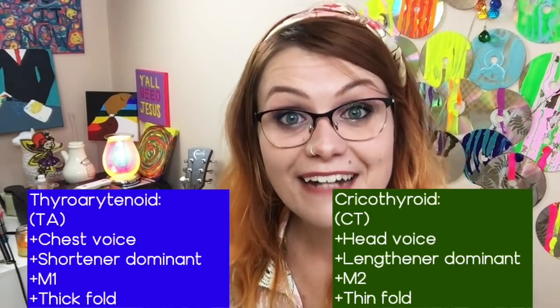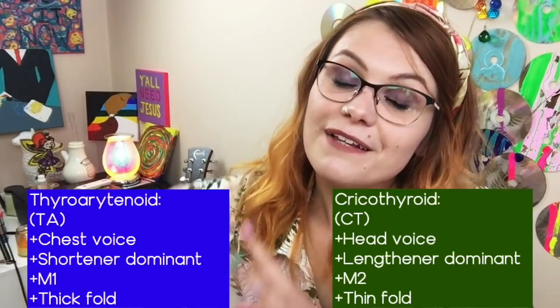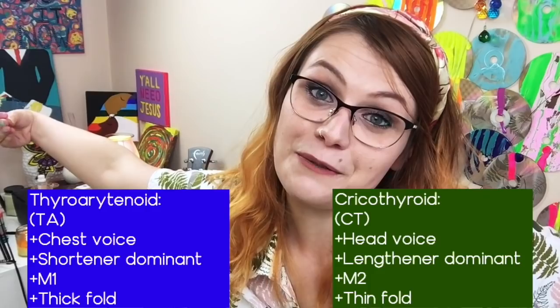So they work in tandem, just like the bicep and tricep, to manipulate the length of your vocal cords. Now, when you do this mixed voice technique, you basically use that shortener muscle and the lengthener muscle in tandem. So you get a little bit of closure in the folds, you get them thinned out a little bit, but not too thin, so it's breathy, and then thick, but not too thick.